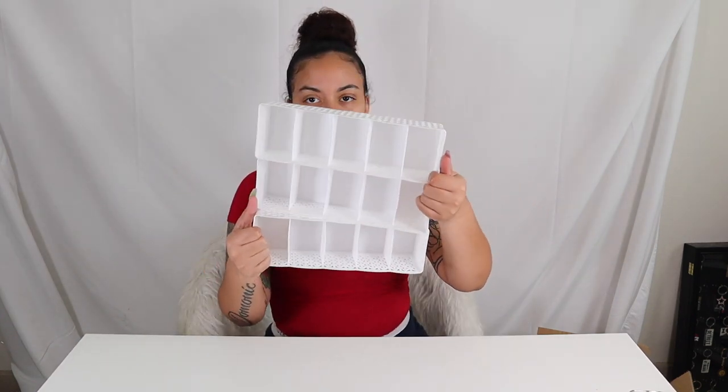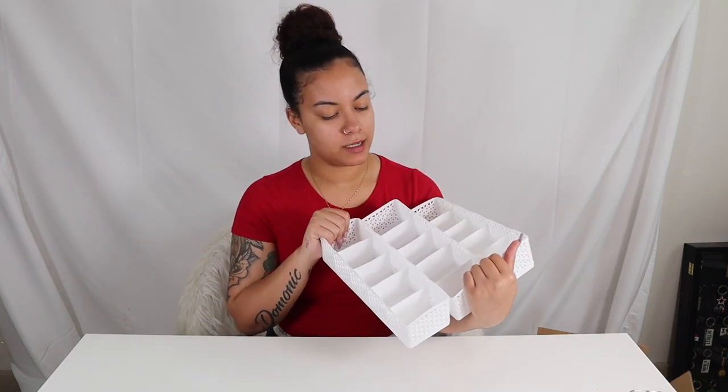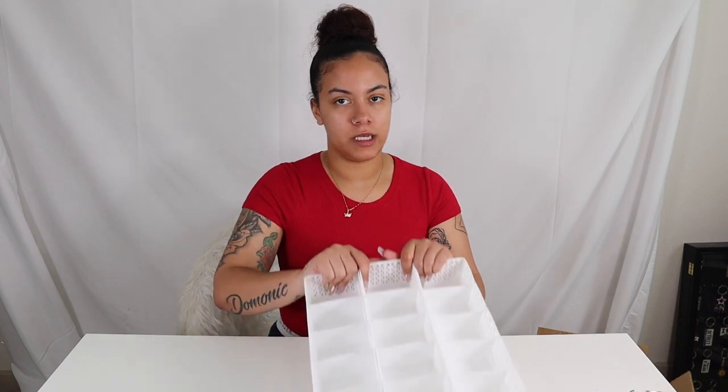I put some hand sanitizer on and washed my hands. These are just gonna go in my drawer like this — they're cute, they're small. The drawer I put my underwear in, this would fit perfectly because it's super small. Usually when I'm doing laundry I just throw my underwear in a pile and pick them up and throw them in. So this is very beneficial. I give this a rating of 10 out of 10.